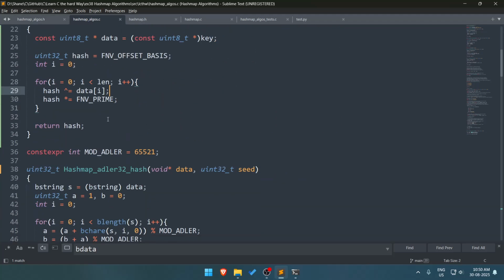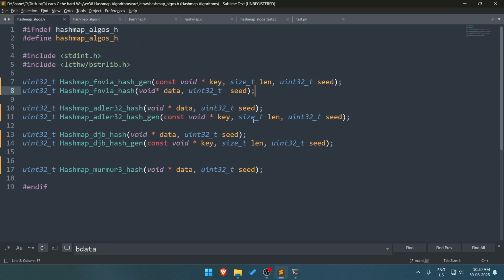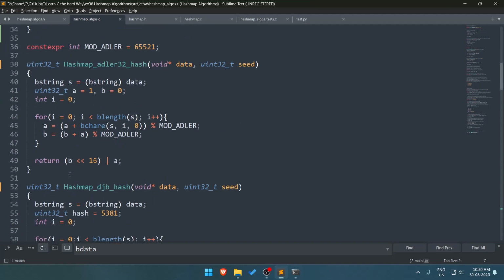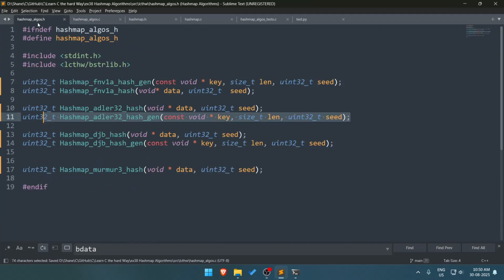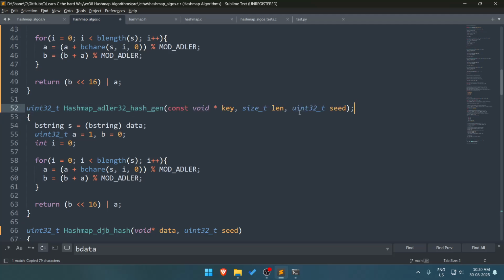Let's now update this mod adler. First function, we paste it here, then we take this, remove this, it takes data, right? So we go const uint8_t data is const uint8_t of key. a equals 1, b equals 0.